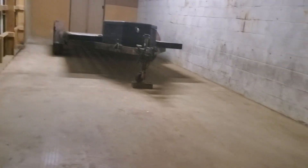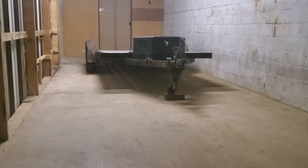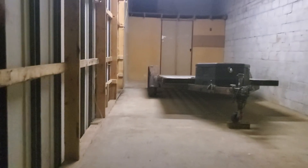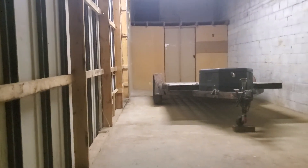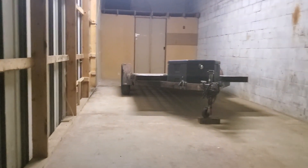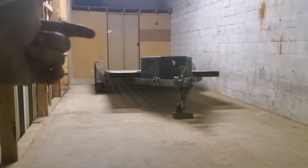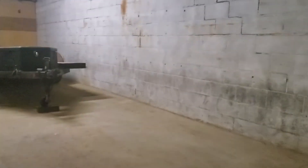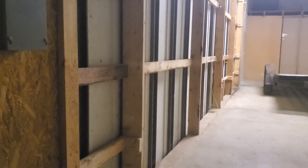This little bit of hallway is where we can back a boat in if we want. I'm actually thinking about putting a doorway in from one of the rooms up front, so as we pull a boat out of the spray booth and put it in lamination, then in assembly we can bring stuff from upholstery into assembly. Then run it through an entryway through the hall into here, bring it out, and roll it right out the door — make it a big circle. I think that would be the way to go.